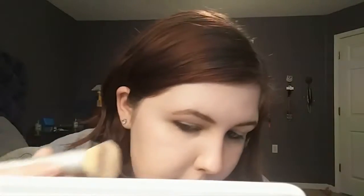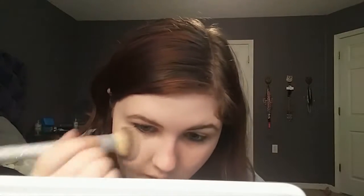This looks really gorgeous on the skin. I'm kind of obsessed. I mean, actually it was like 1.5 layers that covered all of this up perfectly. I really like this. Okay. And I used about a pea-sized amount on that side of my face. But that's like 1.5 layers. So I'm gonna add a little bit more and go in with the sponge.